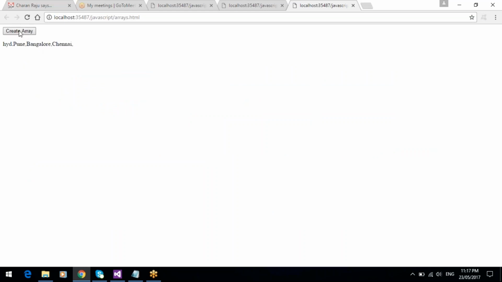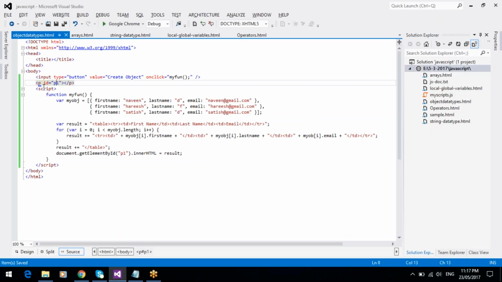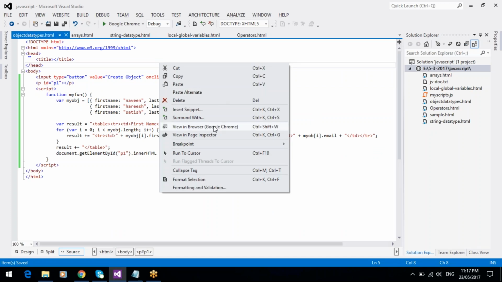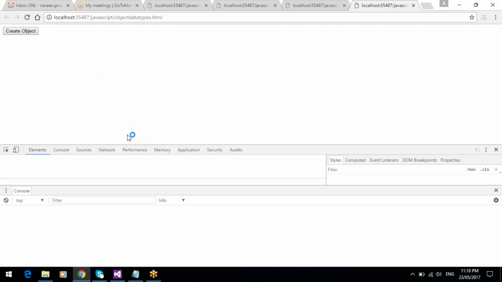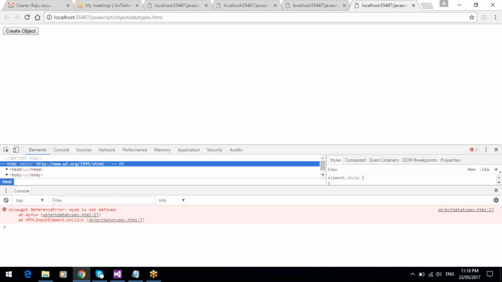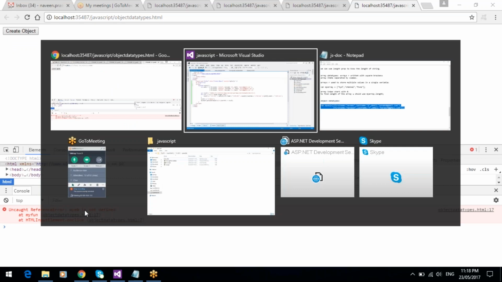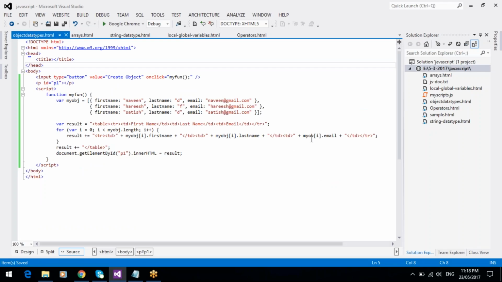So this is the array. Run this example, create object, and we have some error: my obj is not defined. My obj.